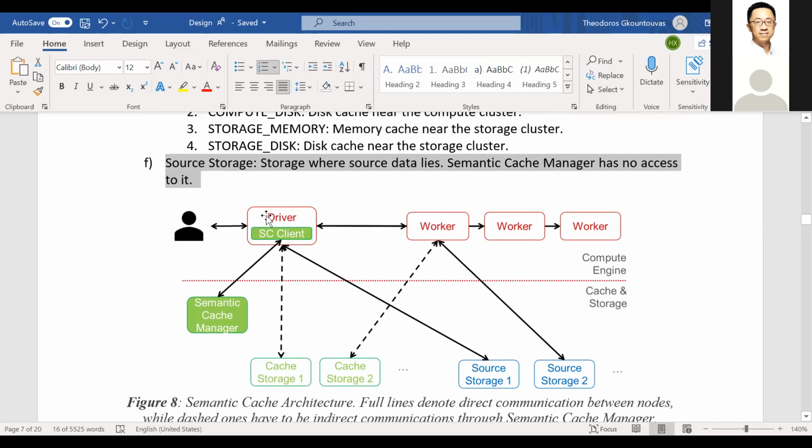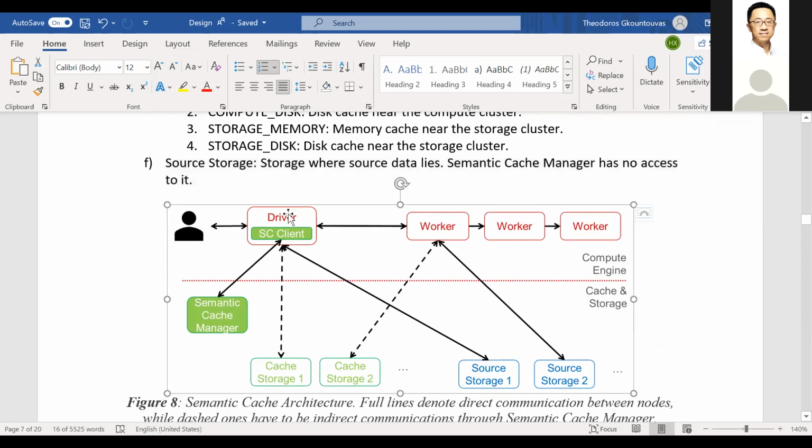So the driver sometimes queries the storage about metadata, like what is the size of the file, or it might communicate with the storage in order to find other information, like if the file is still there, and so forth.